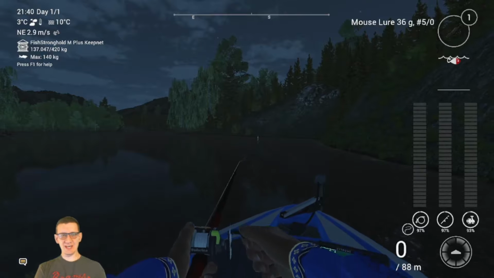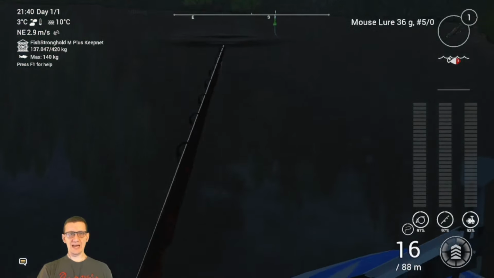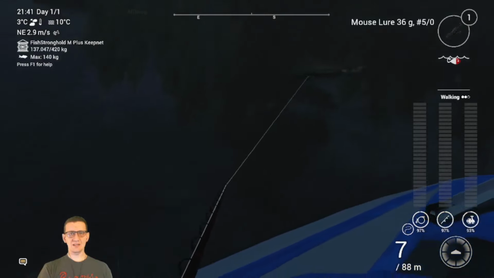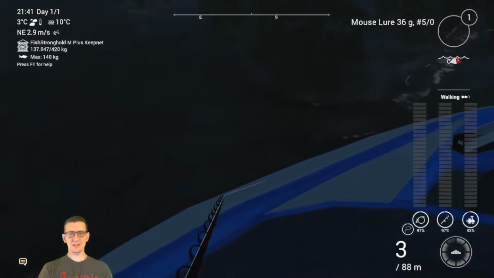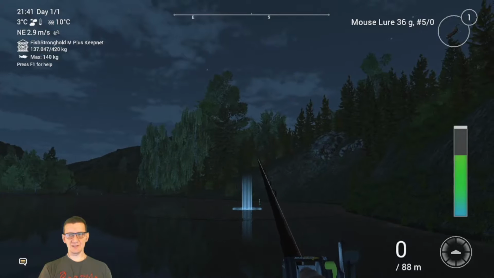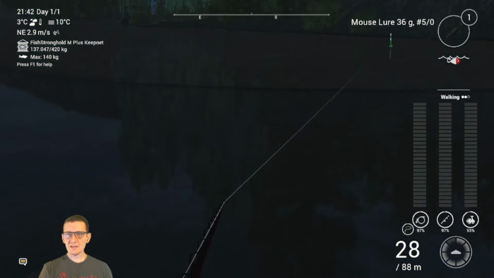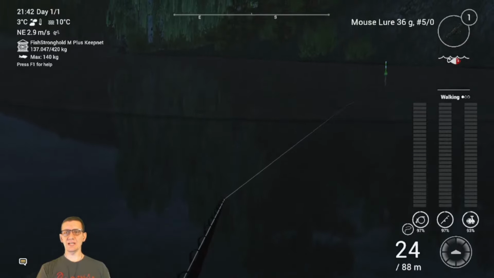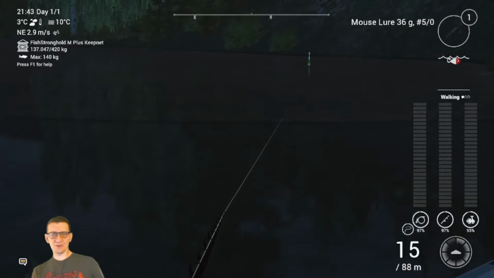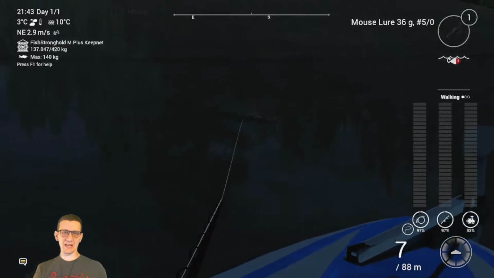Thought I saw something coming out of the depths, but maybe not. There we go. What happened? Why did it spit it out? We just can't cast this very far. Did I do it too soon? I don't know what happened there. I don't really think there is too soon. It's just, to me, it seems like with the top water, there's a delay between the graphical, what you see, versus what actually is happening.